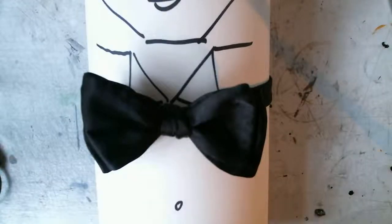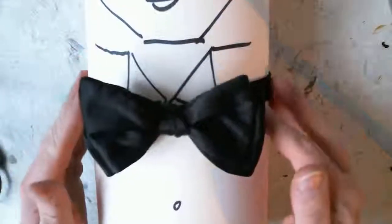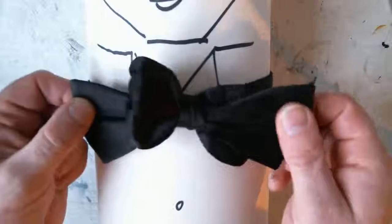I'm going to show you, I hope, how to tie a bow tie. So here I have one tied around the neck of my guinea pig here. And I think it's a nicely tied bow tie, but I will take it off here so you can see how I do it.